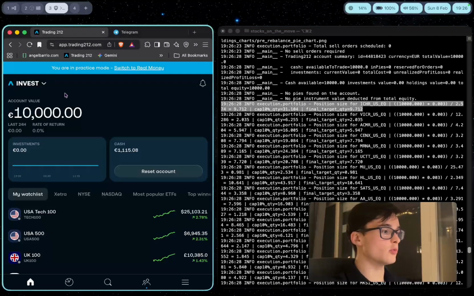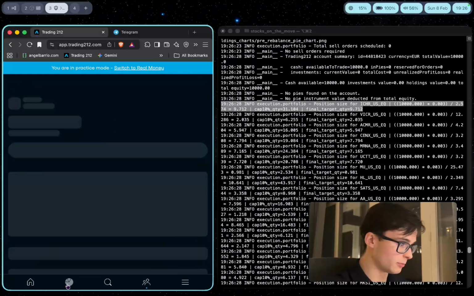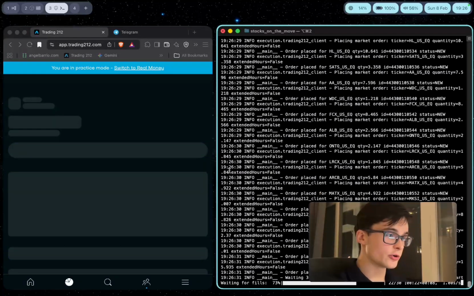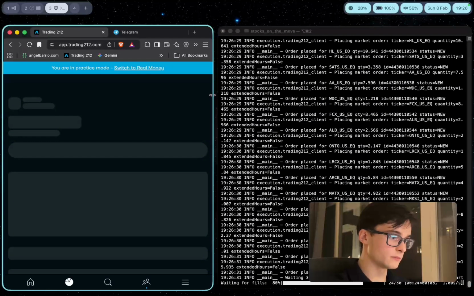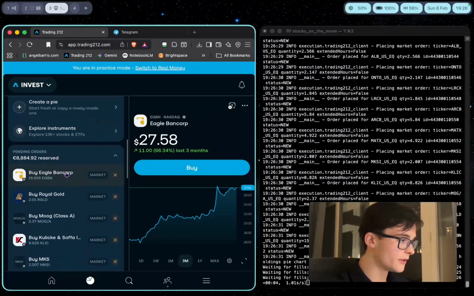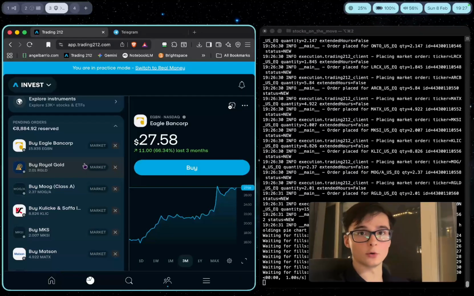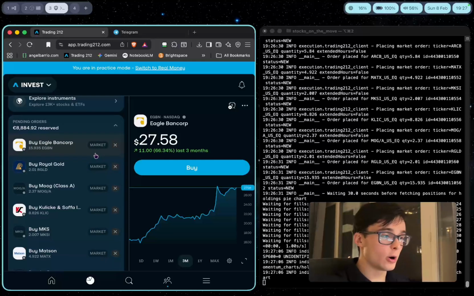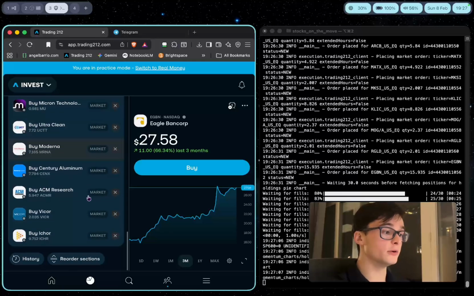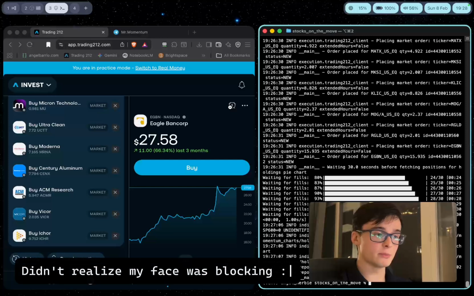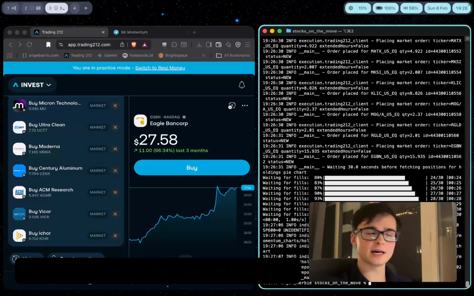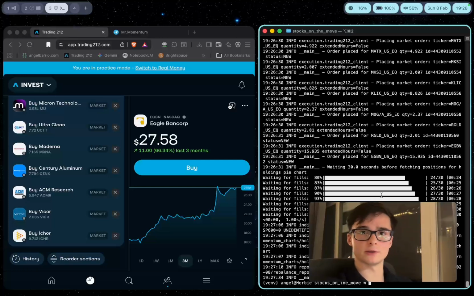If we go then to our Trading212 tab, which we have here in our portfolio, we'll see that all of these orders are indeed now, I think I have to expand this, they're now pending. They're not going to fill right now because we're in after hours and I don't have that activated. But you can see that all of these positions are pending and would be filled at market open. You can also see that at the bottom of the logs, we're being told that we saved our holdings pie chart and we saved our index price charts all inside of the local directory from which I ran the script.